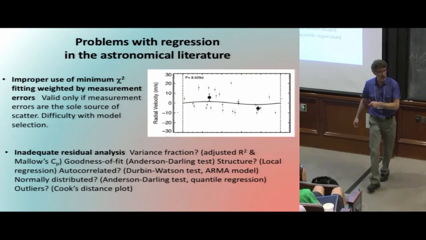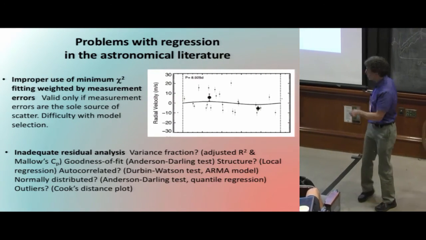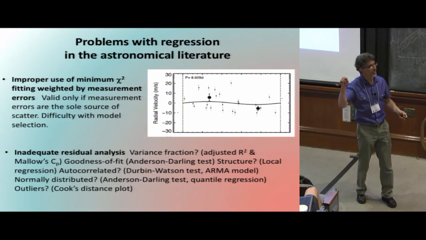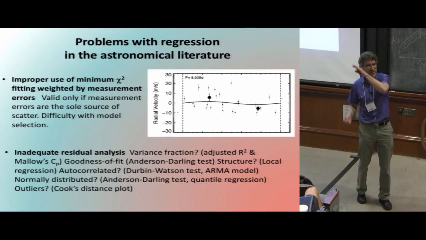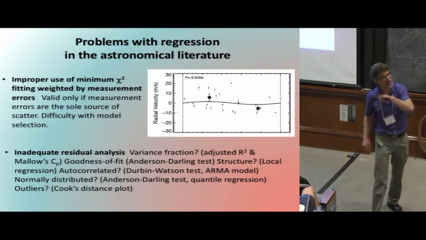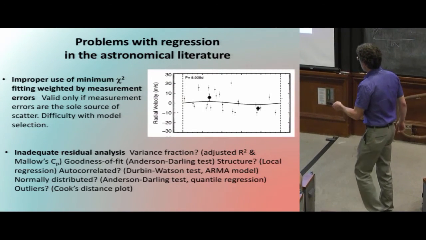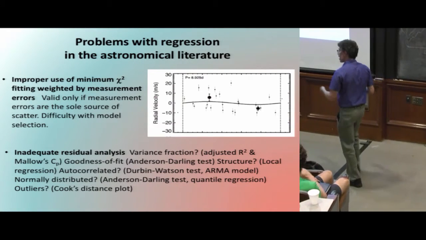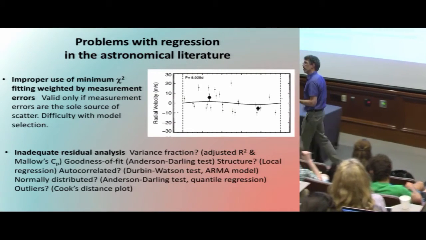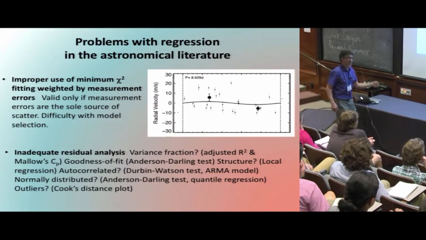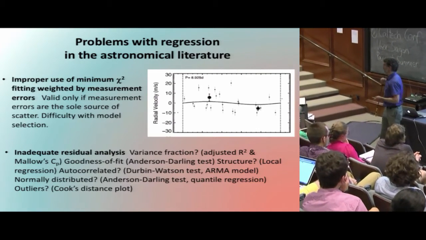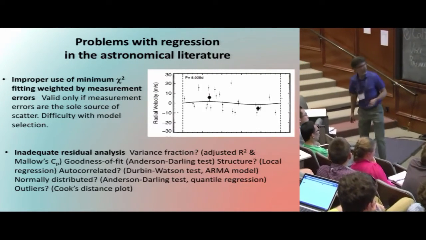Look for structure in the residuals. Do a local regression, a smoothing of the residuals, so you don't get confused by all the dots and you see the overall curve, including the confidence band. And people aren't doing that. And then just test to see, is there any autocorrelation in the residuals? The Durbin-Watson statistic is a nice, perfectly good test for AR1. Is it consistent with white noise?